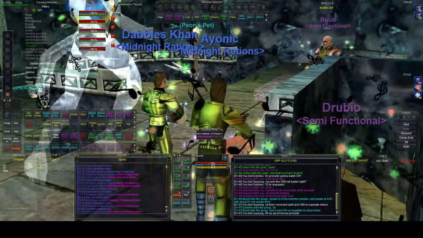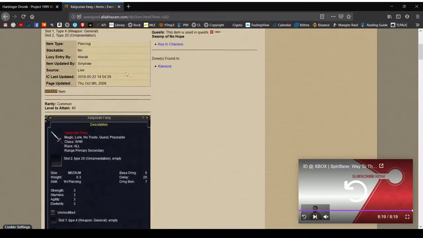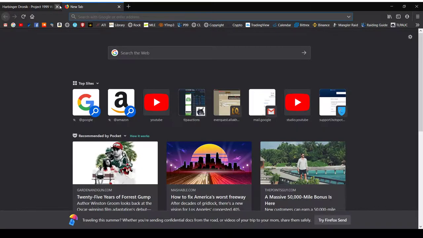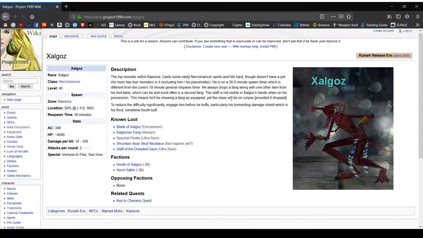Alrighty, so all we're doing is we're waiting for this guy. So let me pop on over to the screen. Xalgozian Fang. This is the item you need, but it drops off of Xalgoz. Level 40 Necromancer, 4k hit points, 18 minutes spawn. No, he's a 30-minute spawn timer. Always drops a fang and one other item in his loot table, so typically drops two.